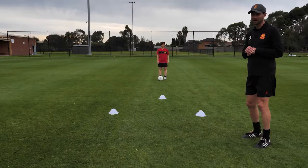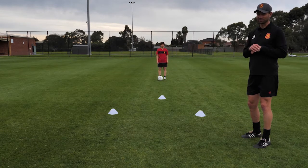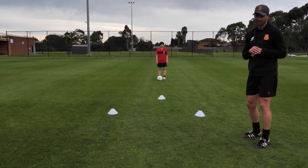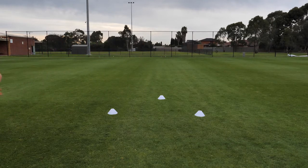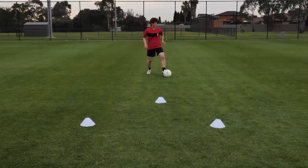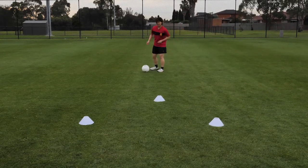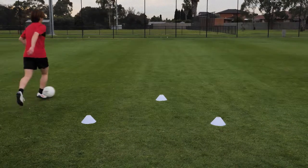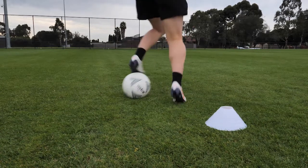For our 1v1, this is a great one to get yourself out of trouble when you are faced with an opponent close to you. It involves dribbling towards and then putting your foot on top of the ball and then a quick turn with the other foot. Nice work, Miri. Foot on top and then a nice little turn with the other foot. Touch and great little turn — that's quality. Top of the ball, turn with the other foot and away we go.